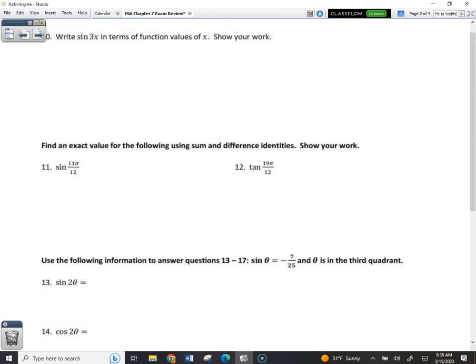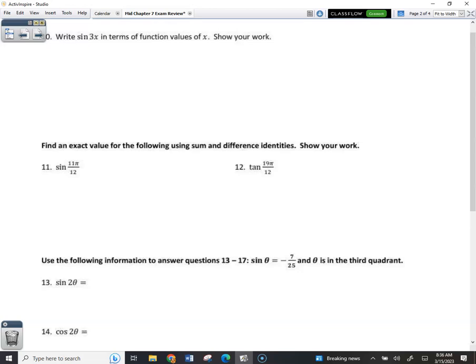So if you look at numbers 11 and 12 and you read the directions, make sure that you're reading the directions and you understand what the directions are asking you to find. You can't, tomorrow during the test, raise your hand and ask what this is asking you to do. You can't do that, okay? I'm trying to prep you for college, and in college there's no questions, unless there's a mistake. Professors do not like to be asked questions during the exam.